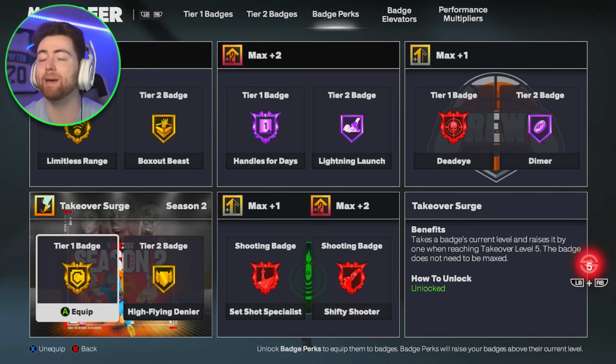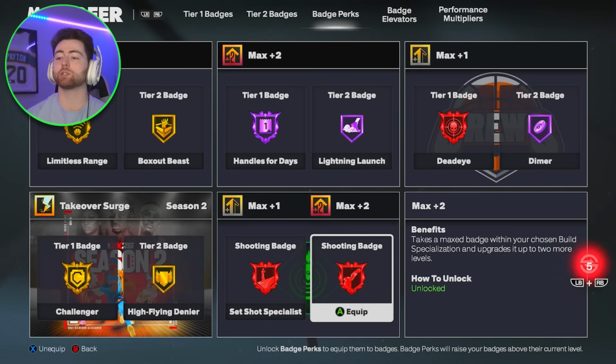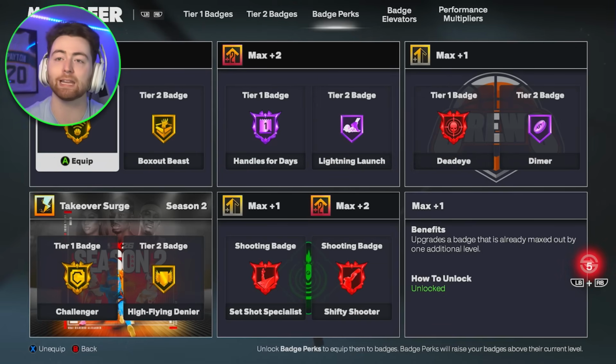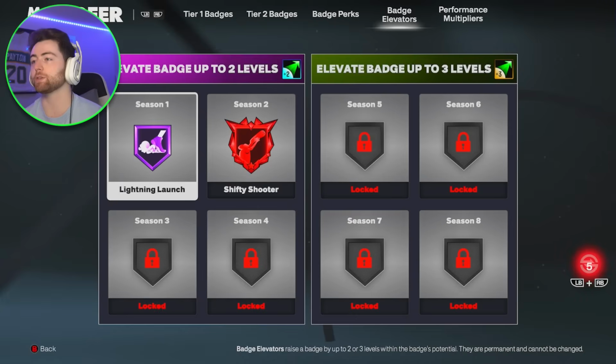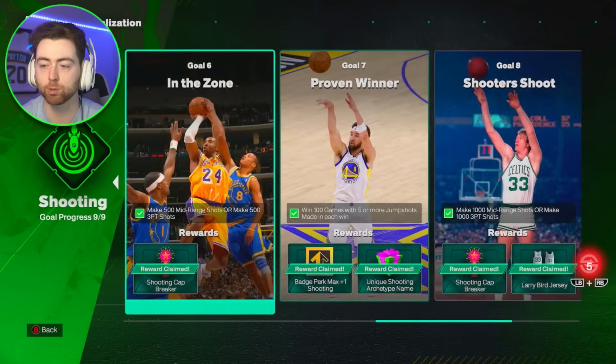And this is the badge perk layout that I'm currently running. Again, we go shooting specialization, so we can +1 Set Shot and then +2 Shifty Shooter to have both of those on legend. We have Deadeye +1 up here and Limitless +1 as well up to gold. And as for Handles for Days, Lightning Launch also in the +2s there. Badge elevated Lightning Launch and Shifty Shooter. Build specialization, like I said, is going to be on shooting for the extra badge perks and cap breakers.